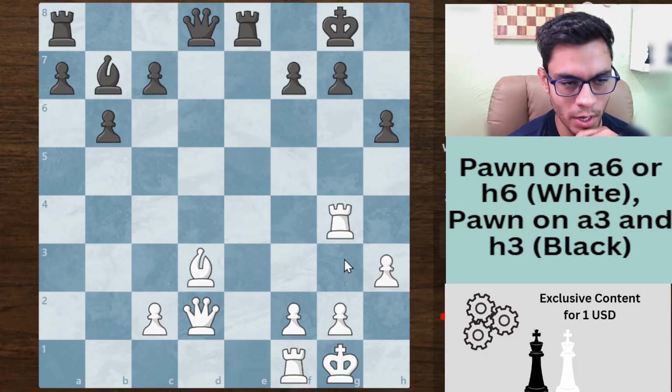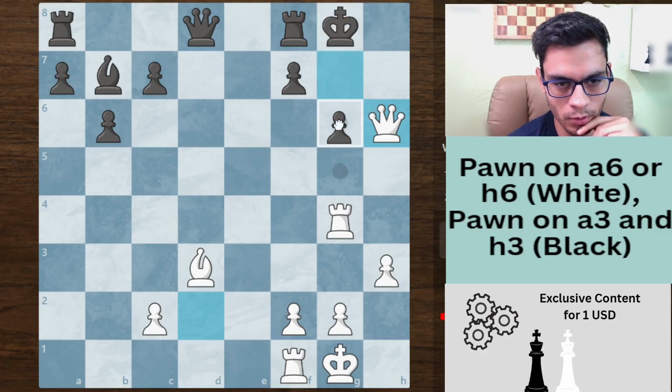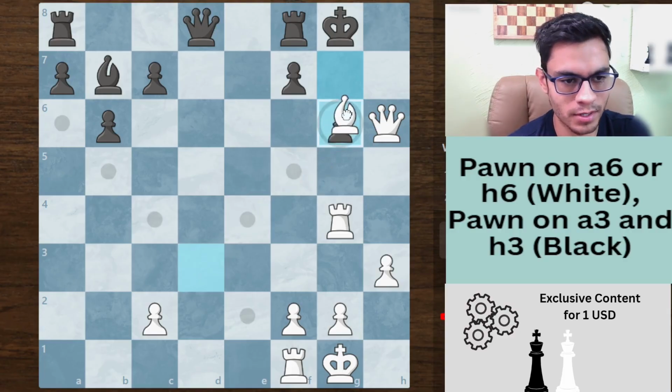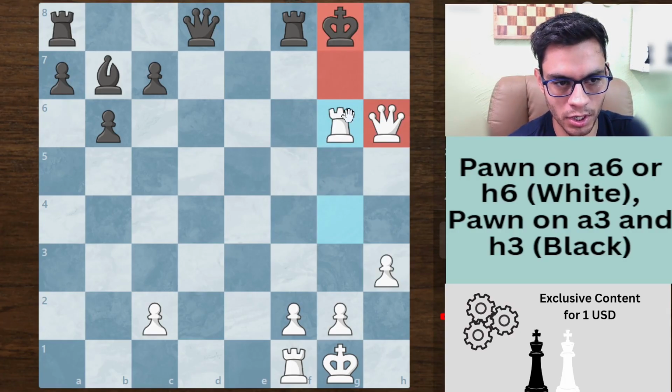So we have this alignment of the pieces, a rook looking at the king, and this pawn is hanging. So if we take the pawn with the queen, okay, here in a second, we take the pawn with the queen, this cannot happen, they lose the king. So one of the smartest ways to defend will be g6. We can sack the bishop, take, and this is going to lead to a checkmate in a few moves.